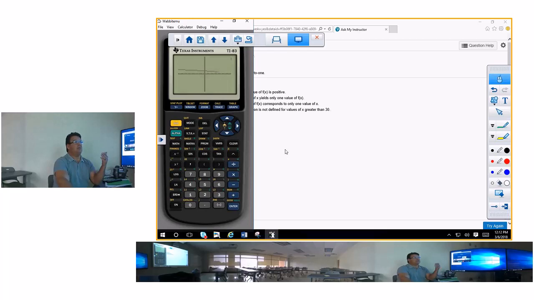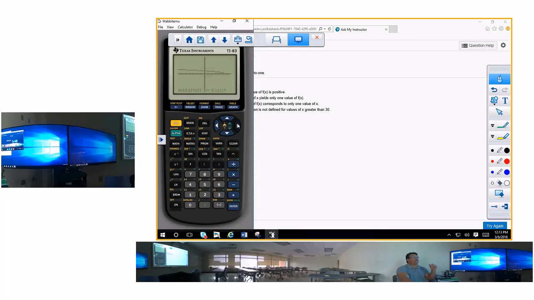As you can see, it's decreasing. But the whole point of the graph, let me see if I can do this. Zoom window, zoom box, I call it zoom window. I'm just going to zoom in the y and the x-axis because that's all I care about. Then I'm going to zoom where it hits the x-axis at 0. Right in there, and hit enter.